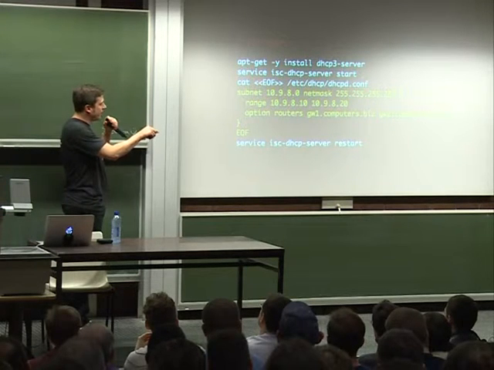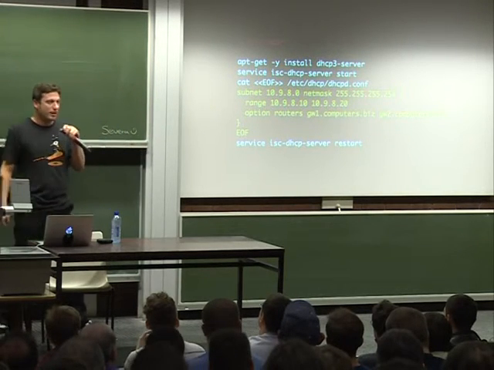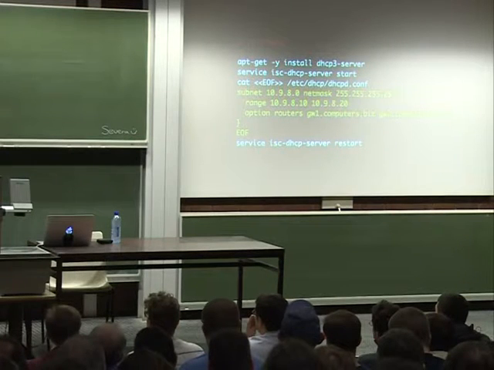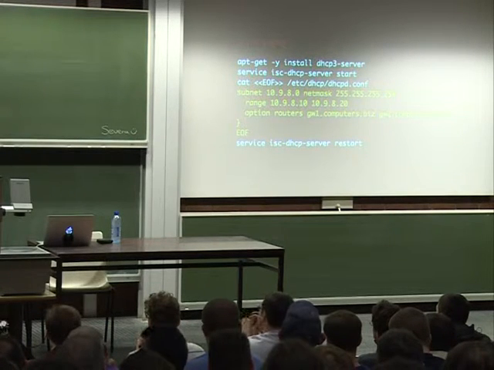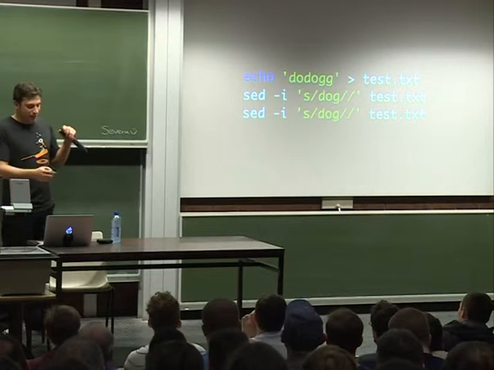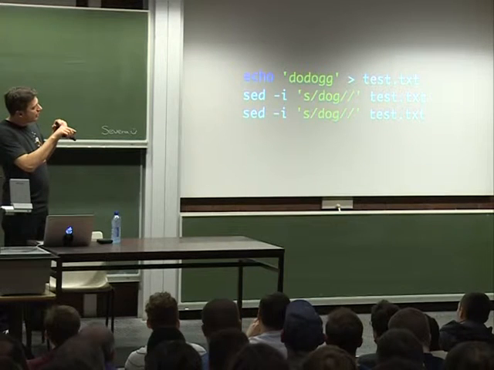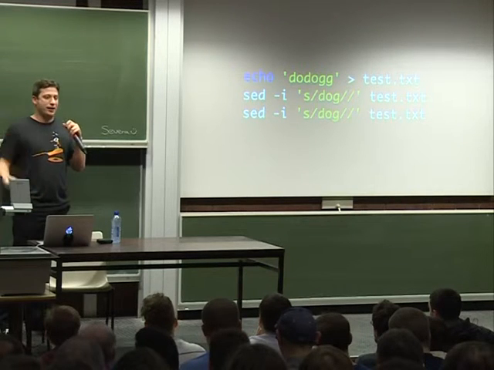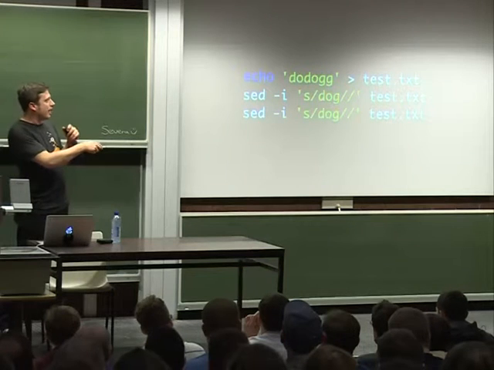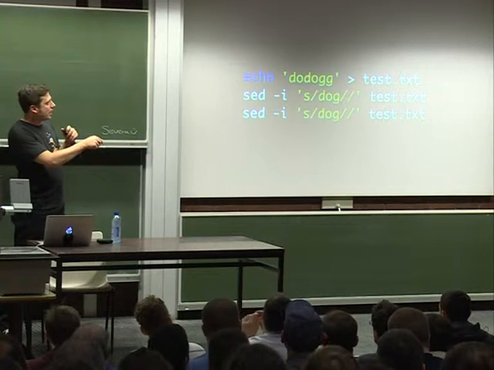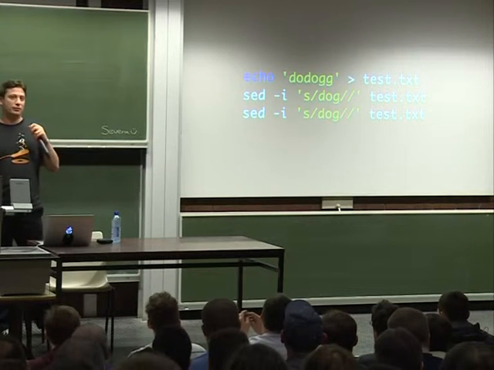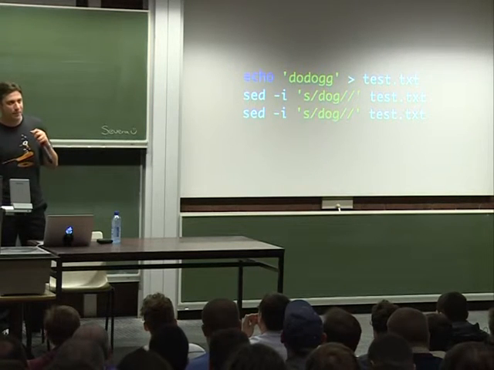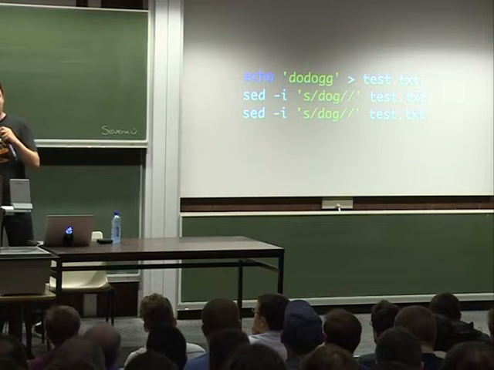I'm actually concatenating data into a file here. I'm not truncating the file, I'm concatenating. This is an example of a non-idempotent function running the script. Likewise with this, I'm going to set up the initial state and put some data into a file here. I'm going to run two non-idempotent commands that you'll very often find in scripts, like the sed. The first time I run the sed, it's going to mutate the string. It's going to dig out this dog and replace it with dog. The second time I run this sed command, I get an empty string. So, another example of a non-safe-to-repeat function that you're applying to systems.